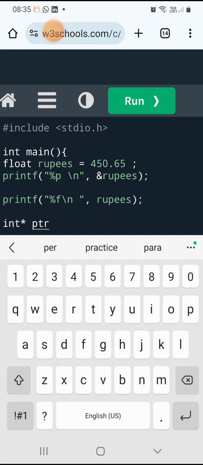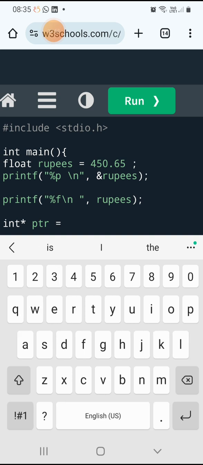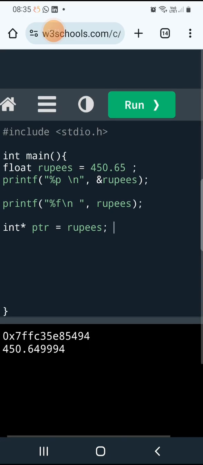Ptr is the name of the pointer variable. So is equal to what? This pointer is created for what? Rupees. Okay. Now terminate. But will it work or not? Why?